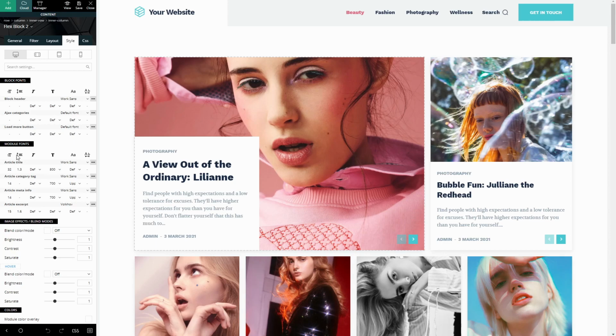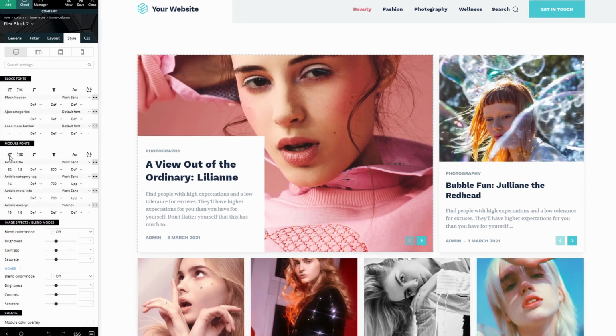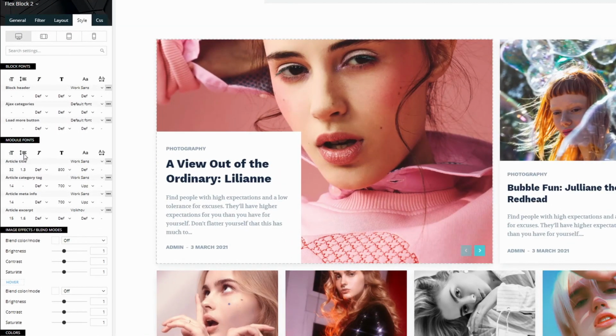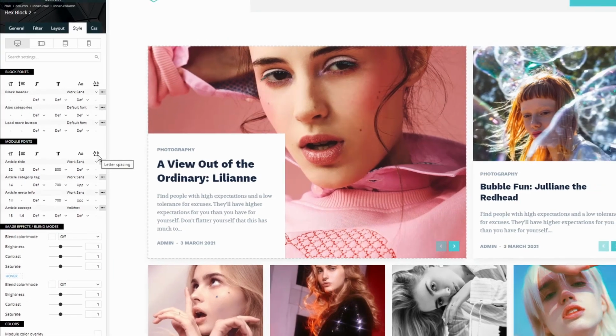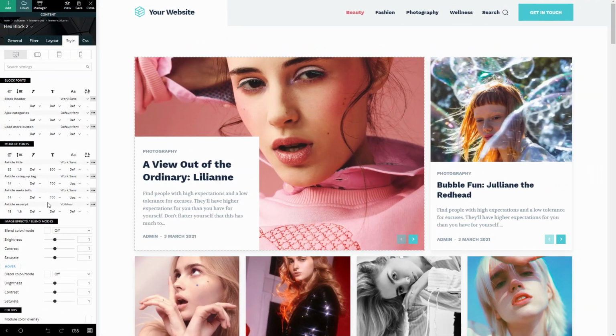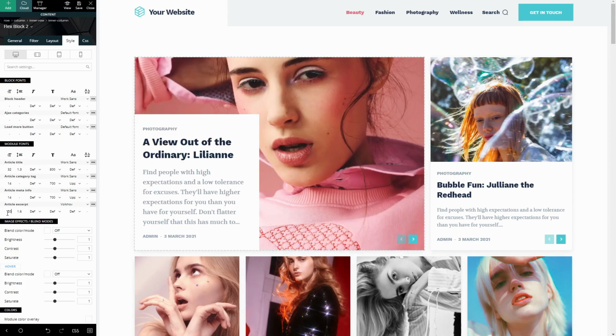Now let's explore the icons. If you hover over them, you get a tooltip that tells you exactly what they do: font size, line height, font style, font weight, text transform or font family, and letter spacing. The first column is self-explanatory. It adjusts the size of your font. All you need to do is write down a number in the box to increase or decrease the size.